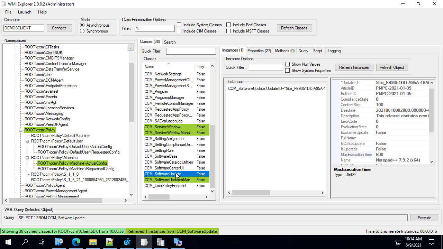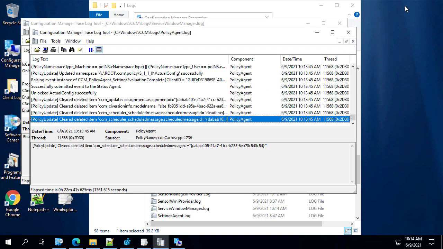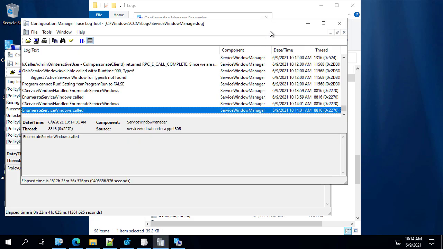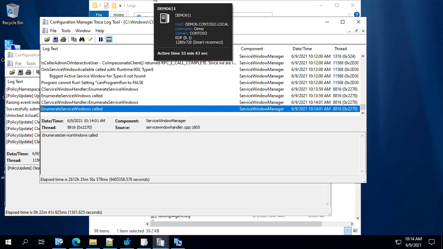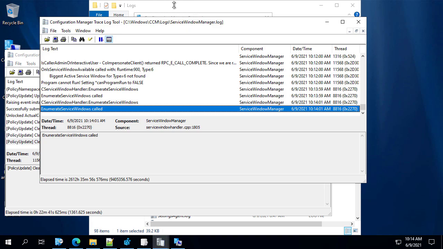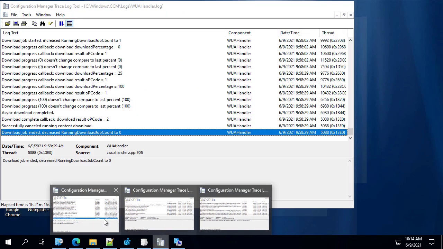That has not updated. You know what? I don't think it will once it's in WMI. I'm not sure. There was actually somebody on Discord who talked about having this problem. They never saw the update on the endpoint change its max execution time. Now that I think about it, once it had received policy, they were doing it for feature updates, but I'm almost wondering if that is the case, if it will not change.